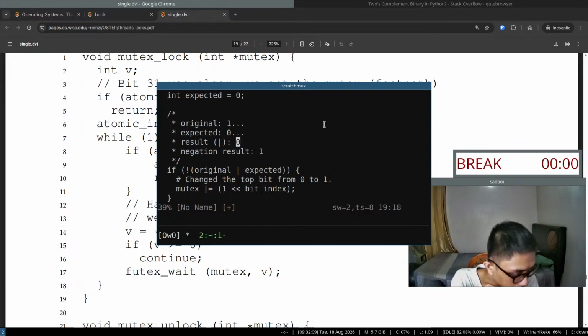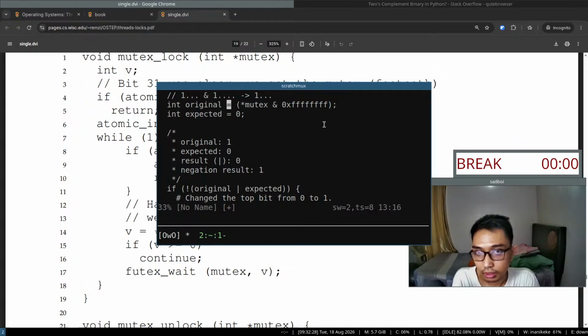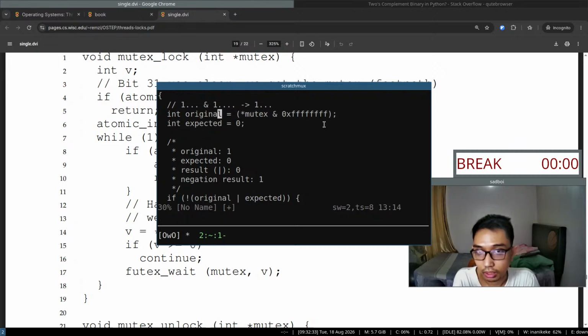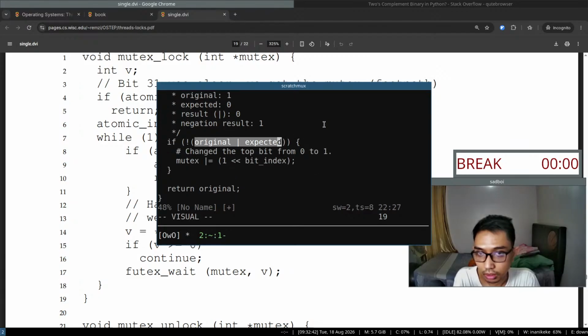We have two options. Trying to extract the leftmost bit. Now I wonder, do we extract the leftmost bit when we get the original value here, or during this condition?